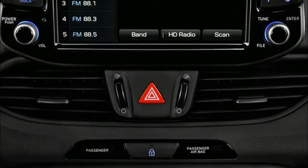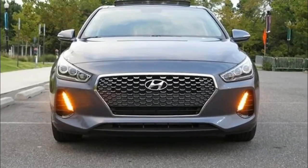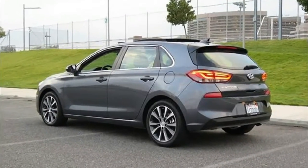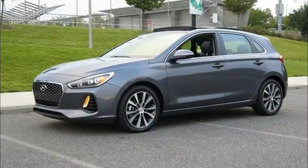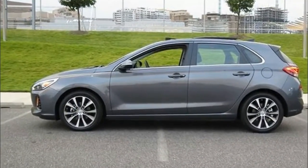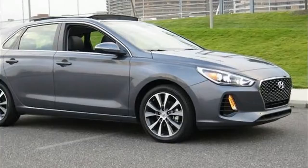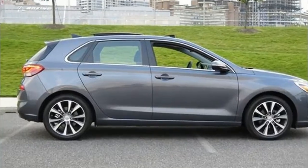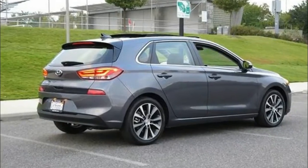You'll spend $3,900 to upgrade to this speedier and more engaging version of the new 2018 Hyundai Elantra GT. Along for the ride are LED headlights and taillights, turn signal indicators on the side mirror caps, a blind-spot monitoring system with rear cross-traffic alert and lane change assist, leather seats and interior trim, heated front seats, dual-zone automatic climate control with clean air filtration, passive keyless entry with push-button engine starting, and upgraded instrumentation. My Symphony Silver test car added a set of optional features, bringing the price to $24,260 — that's $2,155 less than the base GTI costs.